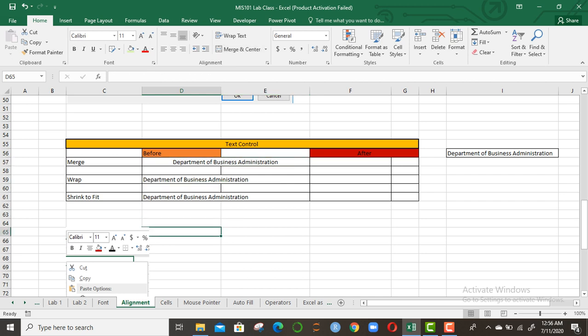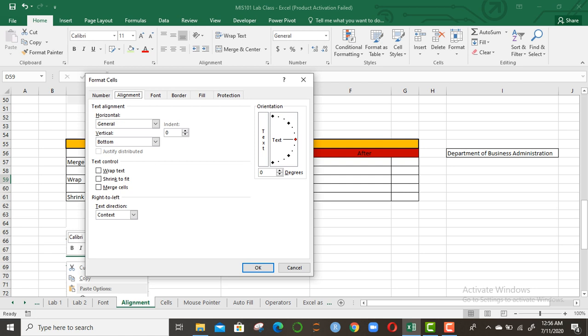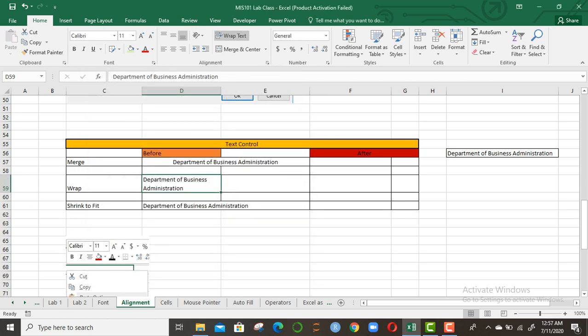Then what we can do is use the wrap text. If you click here, you can't see the wrap text option, so you have to click here again. Then in the text control, you see there are three options. I have already used the merge option. If you just click on wrap text, the text will be in the same cell, but the height of the cell will increase.